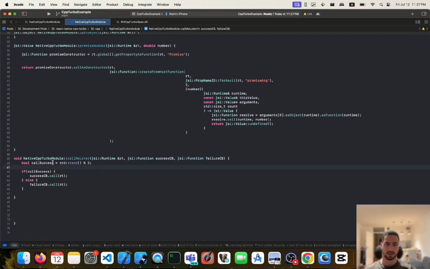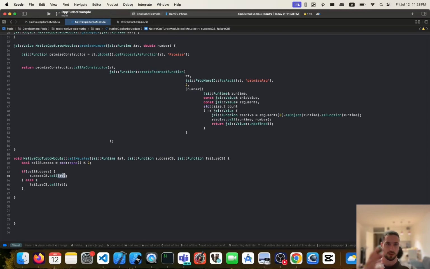What I'm doing here is getting a random boolean by calling stdrand and using the modulo operator with 2, which returns either 0 or 1, and this is cast as a boolean, so it's true or false. If it's true, I'm calling the success callback. If it's false, I'm calling the failure callback, right? The way that you invoke a callback or a function is by calling the .call method. So success callback.call, and you pass in the runtime.